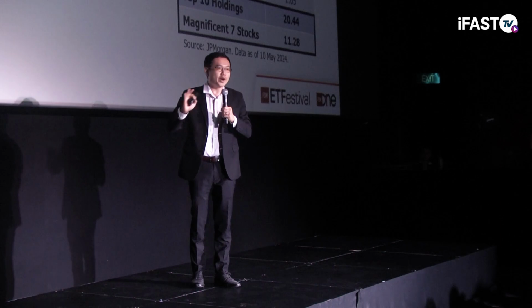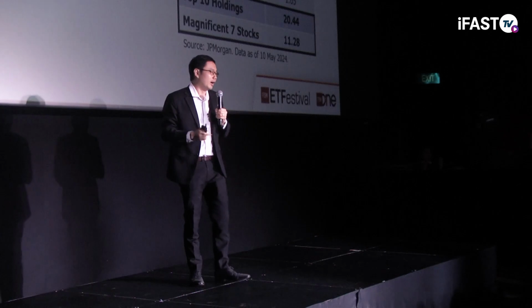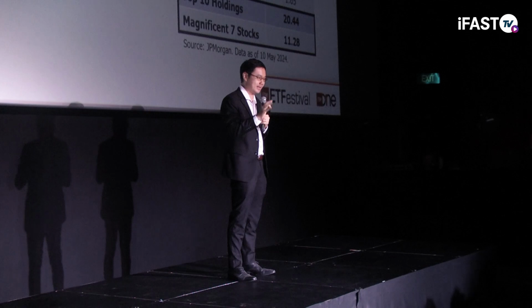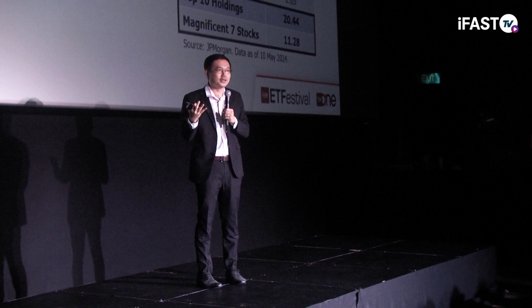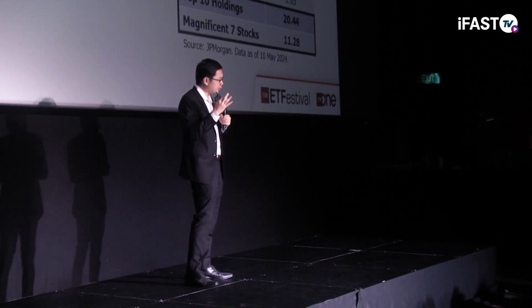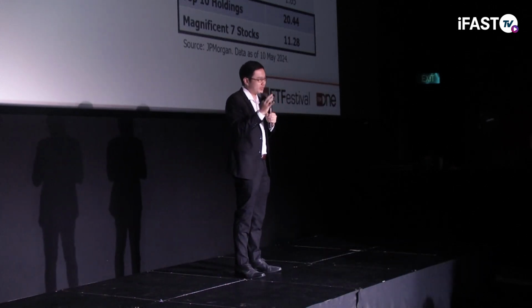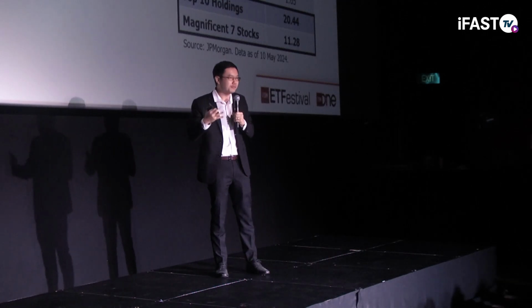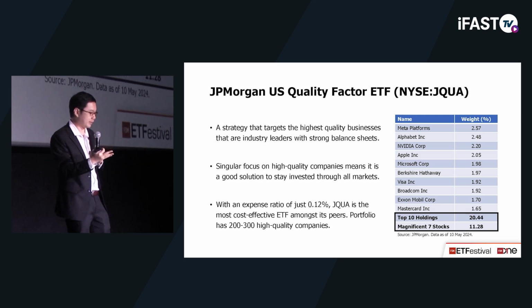When we think about the US stock market, the first index that comes to mind is the S&P 500. But the small issue with the S&P 500 is that even though there are 500 companies inside the index, the index is actually just dominated by a handful of companies, primarily the Magnificent Seven group of big tech companies, which makes up about 1/3 of the S&P 500. So if you're concerned about this amount of concentration in just a selected few companies, and you're looking for a more diversified option for your US equity market exposure, then I think this particular ETF, the Quality Factor ETF, ticker code JQUA, is a good option for you.